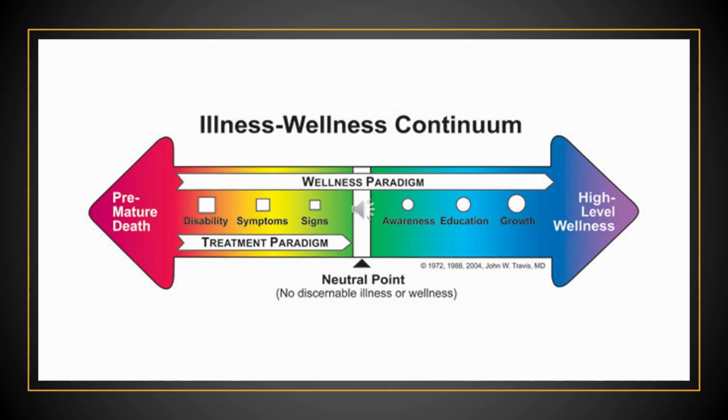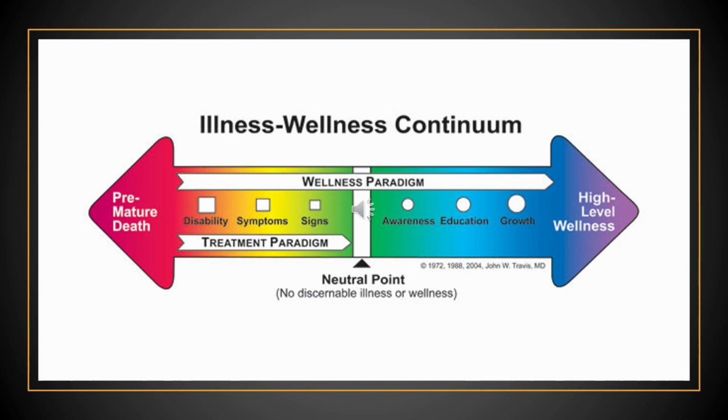So this continuum was first proposed by Travis in the year 1972. It proposes that well-being includes mental and emotional health as well as presence and absence of illness. The main idea about this illness-wellness continuum is that wellness is always a process. It is not a static one. It means wellness is not always constant or the same all through the life of a human being. It changes, and that is clearly depicted in the graphical illustration which you are seeing.